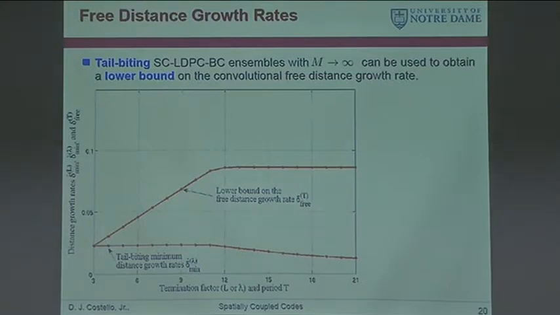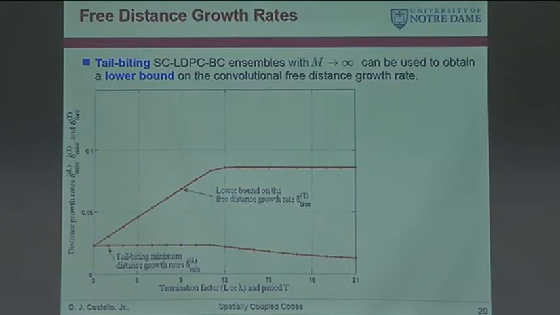If any of you have worked at all with convolutional codes, you know that when you terminate a code, you always get a code word of lower weight. So any kind of termination, or tail biting, gives you a lower bound on the weight of an associated code word that would not be shortened by tail biting. So the lower bound on free distance growth rate for convolutional codes looks like this. Now this is the normalization. So why does this go up and this not?